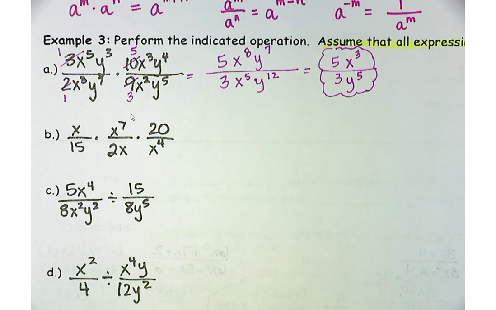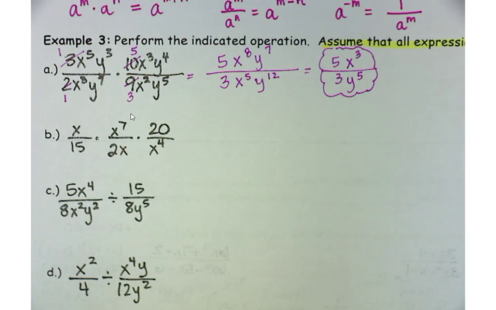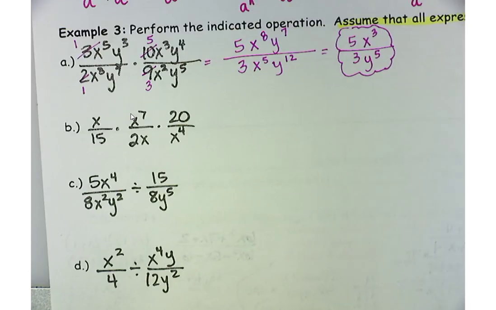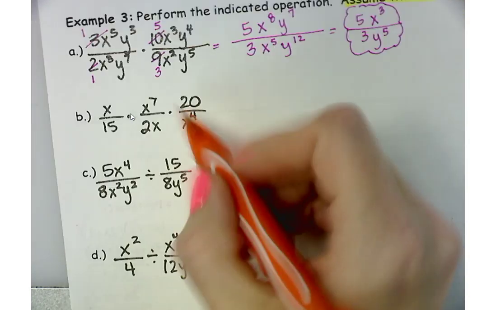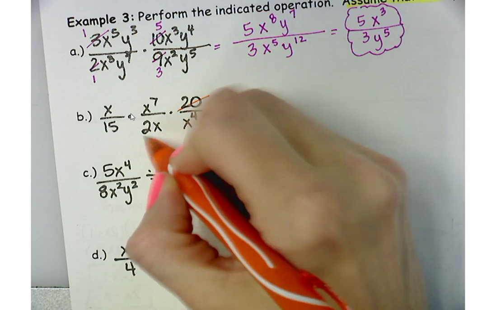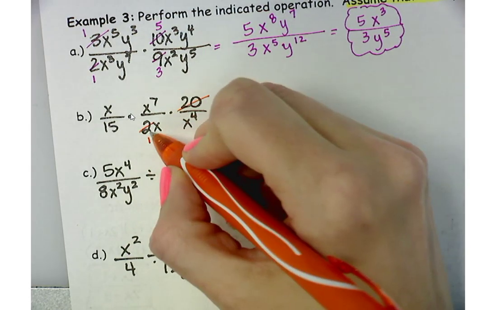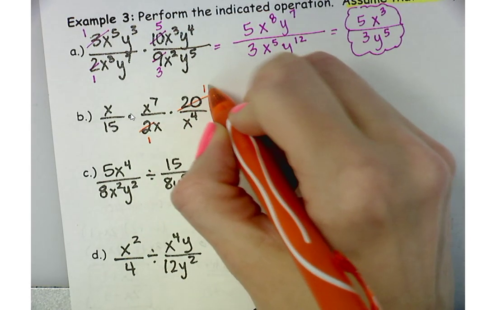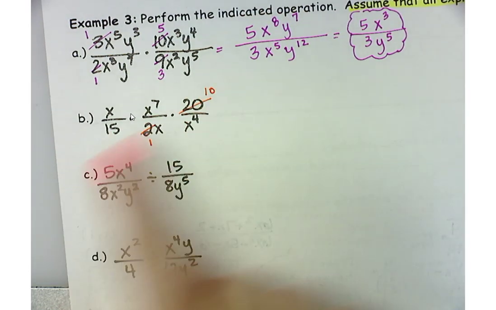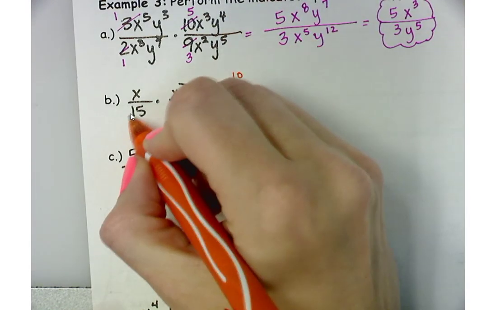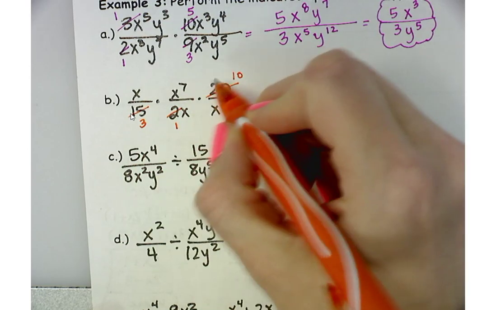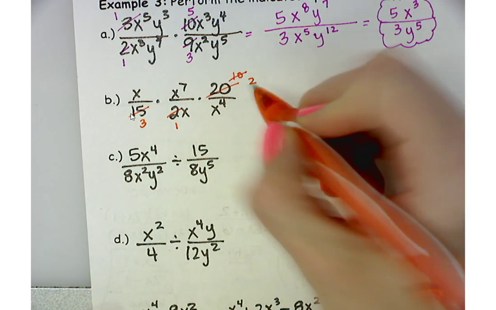Right, so like I said before, I do like to simplify with my numbers first. So I know 2 goes into itself 1 time, 2 goes into 20 10 times. Then I can also simplify here because 5 goes into 15 3 times, 5 goes into 10 twice. You can also multiply straight across. Okay, so you have 2 over 3.